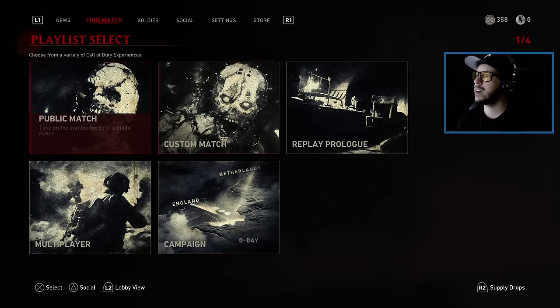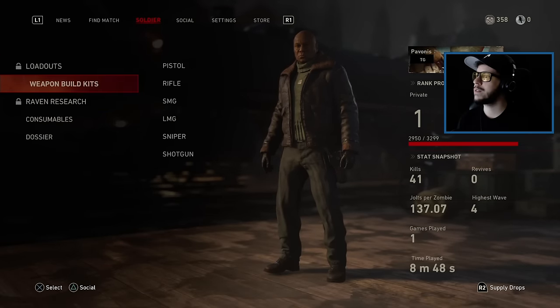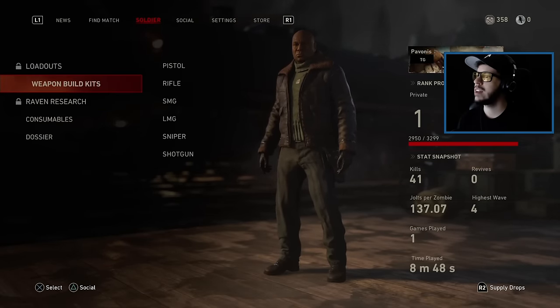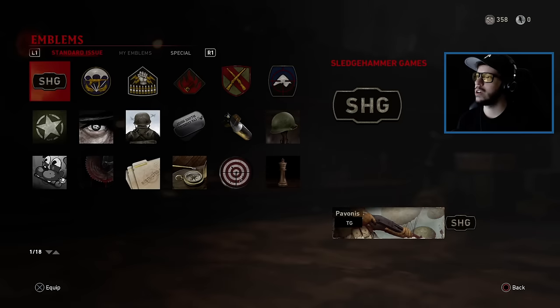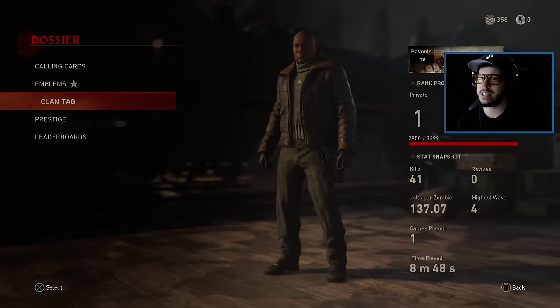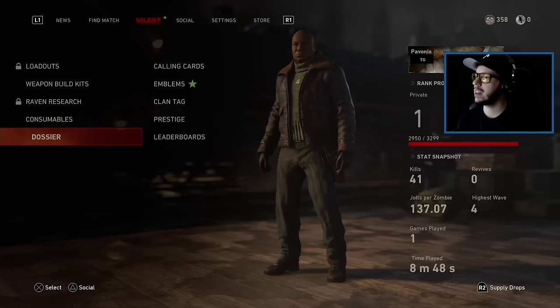Oh, very, very interesting. And then you can choose your soldier over here, and you can do Raven Research at level 5, loadouts, weapon build kits, consumables, and all of this jazz over here. And then you can customize your guy all you want. That's what it looks like.